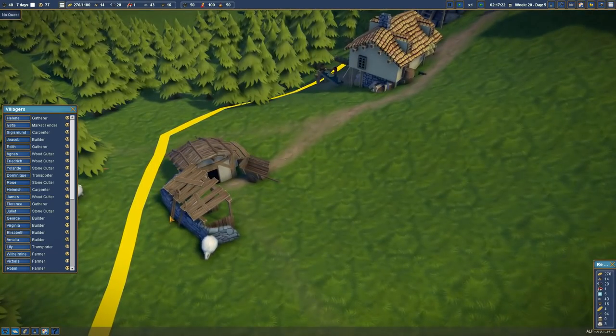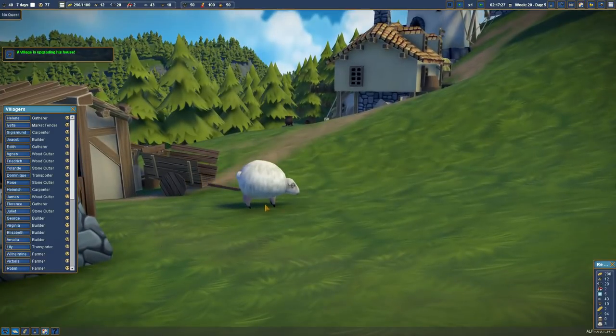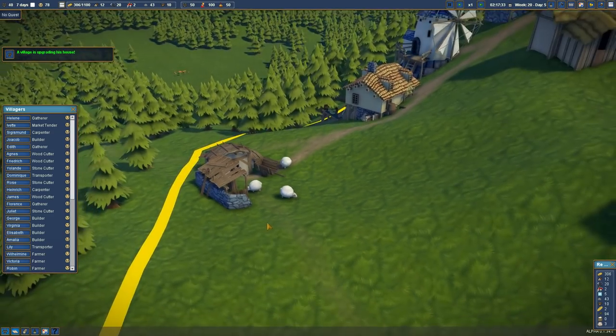Hey, what do our sheep look like? Yeah? Sheep-like. I don't know that I need to set you up for grazing or not.